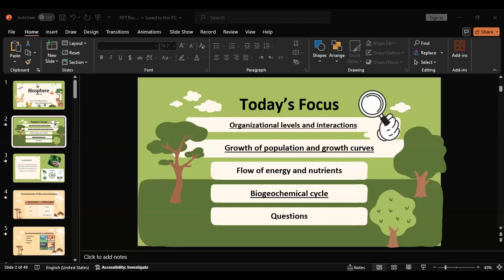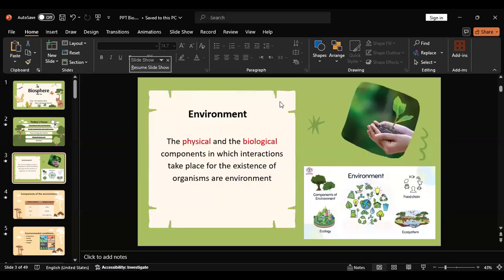So here we are starting from the environment. There are a lot of concepts that will be discussed in this lesson. First of all, let's see what is the environment. You may see the next slide. Simply, we can say that the environment is our surrounding. But in a standard way we can explain the environment with a more complex definition like this.